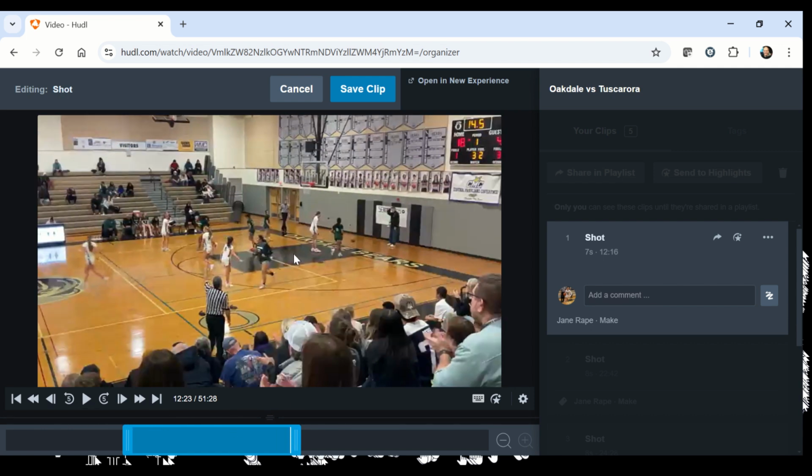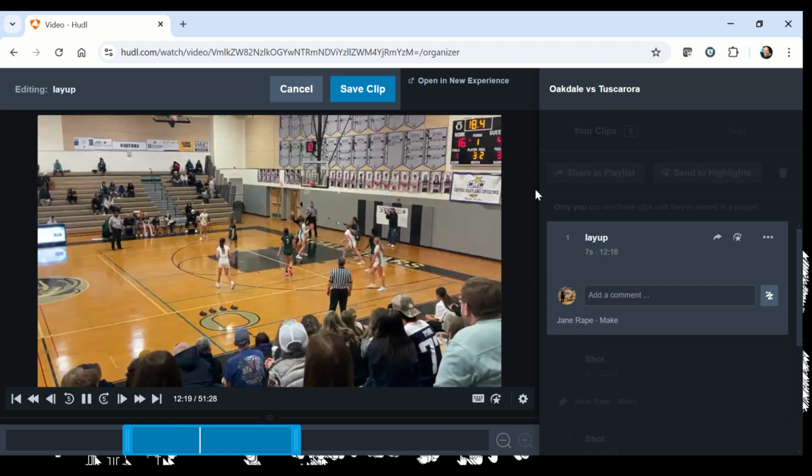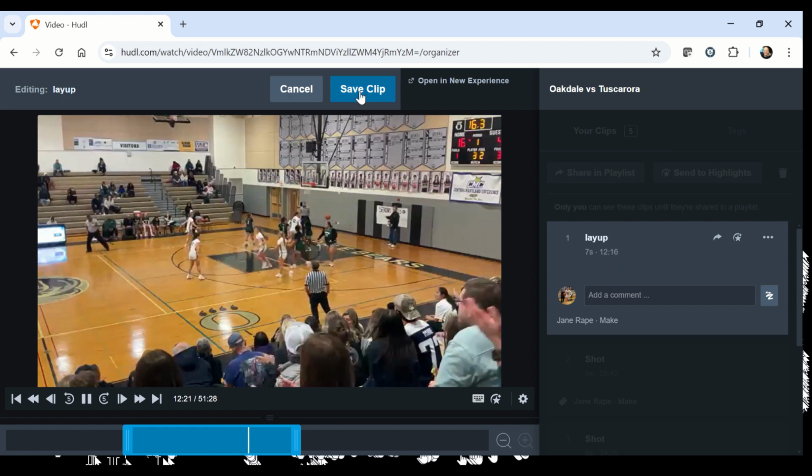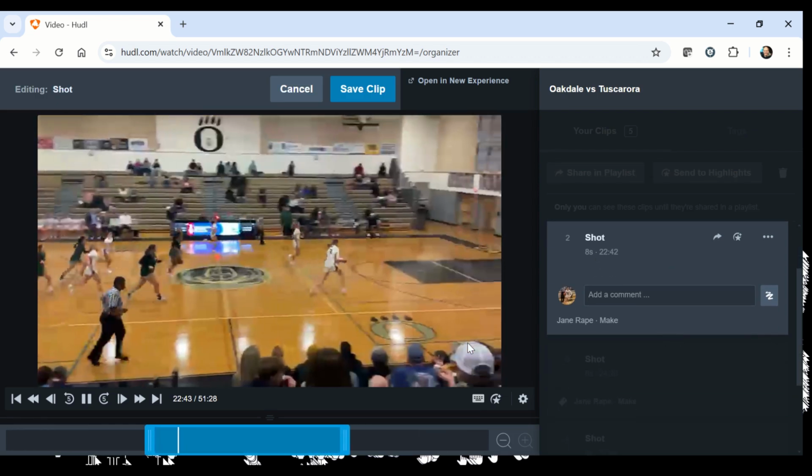You can change the name of the play here to whatever you want, say, layup. This information won't be added to the video. It's mostly for your reference, to help you keep things straight. You can do that for every shot.